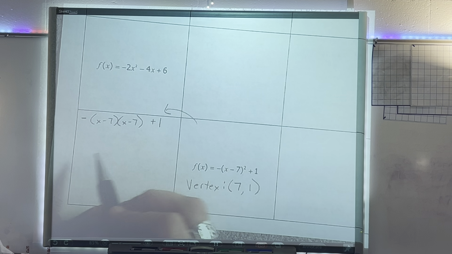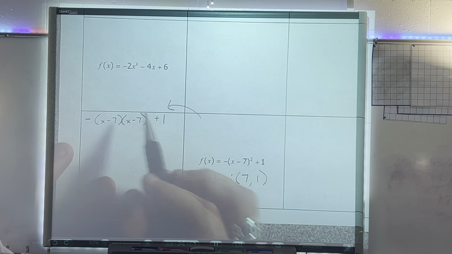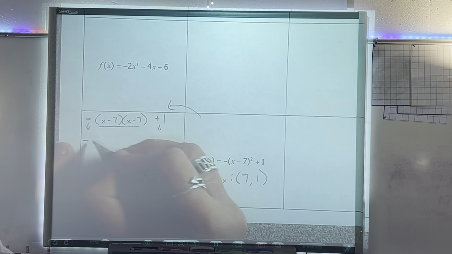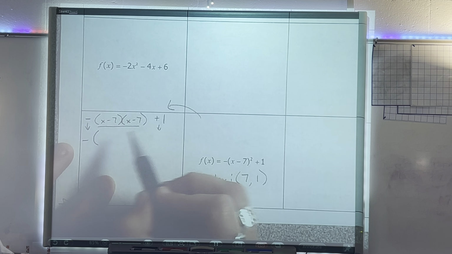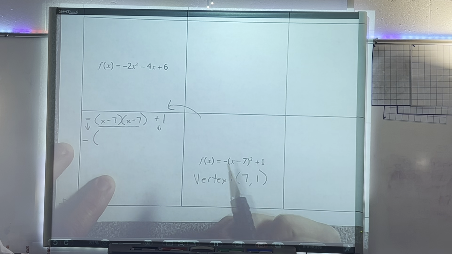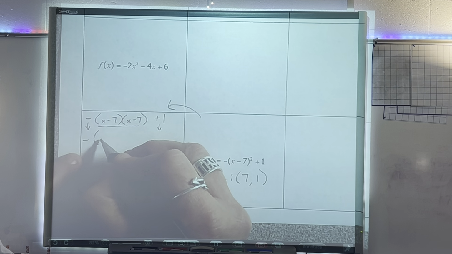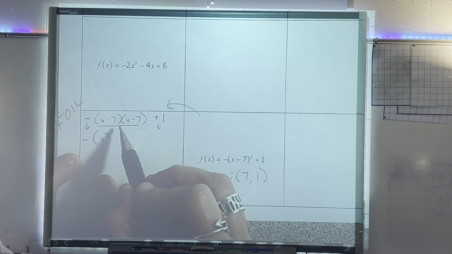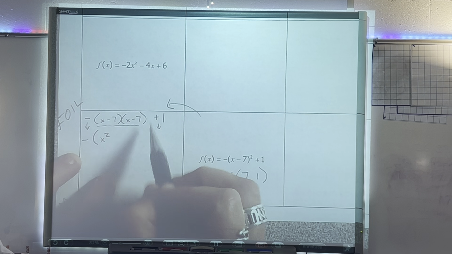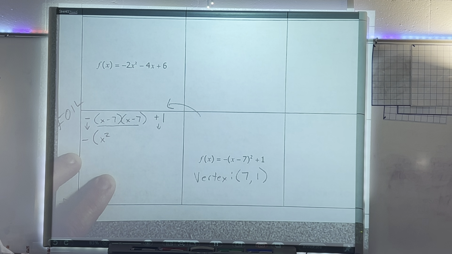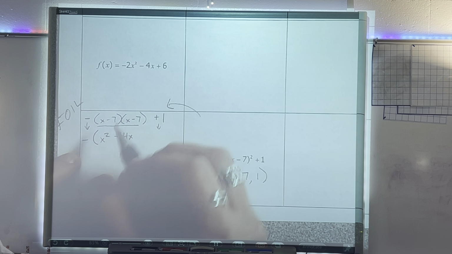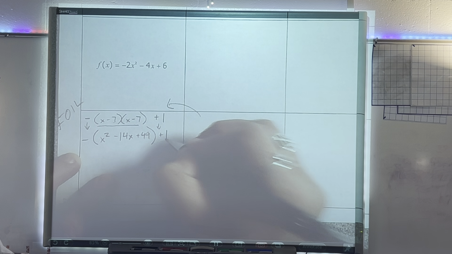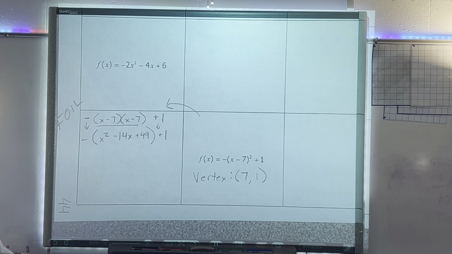All right. By order of operations, I'm going to deal with this first, which means my negative sign comes down and my one comes down. So the negative stays here. I've got to put this into a parentheses because that negative is going to be times this whole thing. Are y'all okay there? So when I FOIL this, I'm going to get x squared, and I have negative 7x here and negative 7x here, which is a total of negative 14x. So minus 14x, and then negative 7 times negative 7 gives me a positive 49. All of that is inside this parentheses, and then my one is back here at the back. Are we okay there?